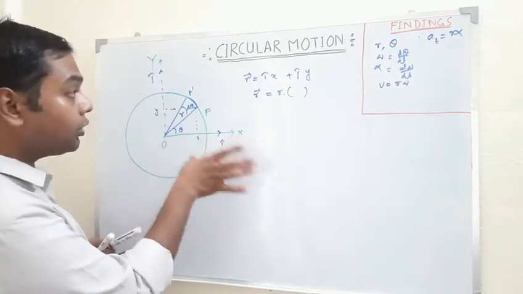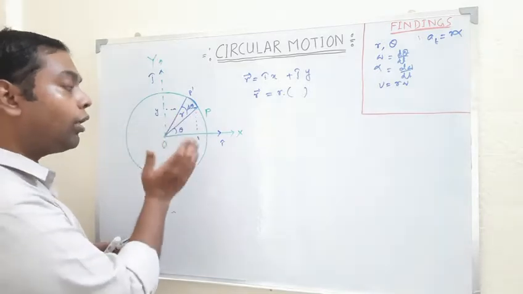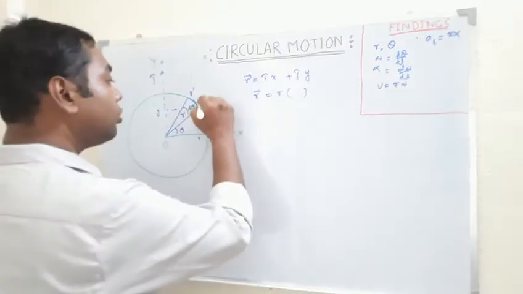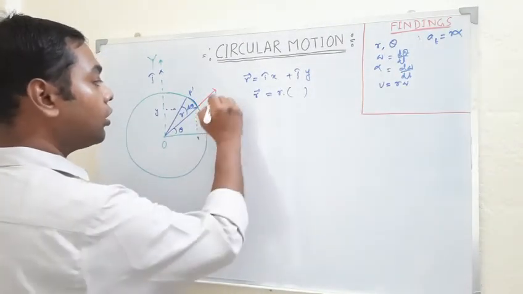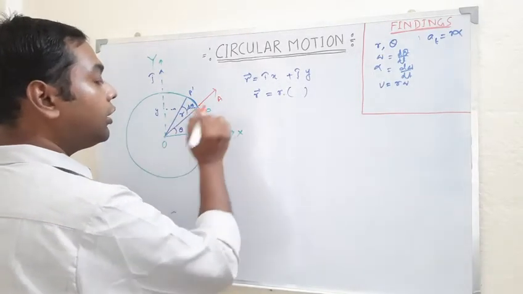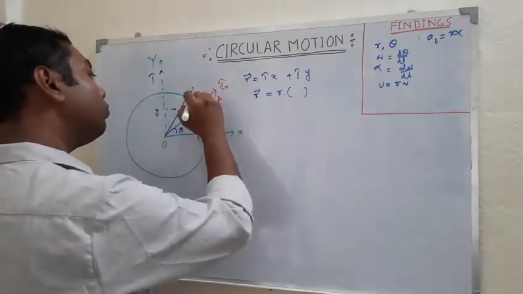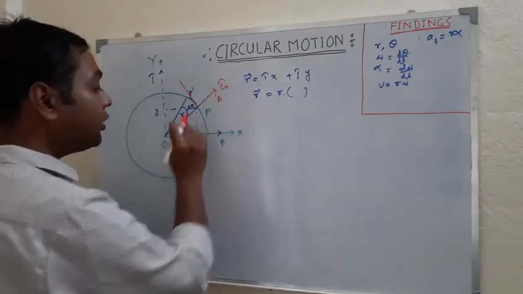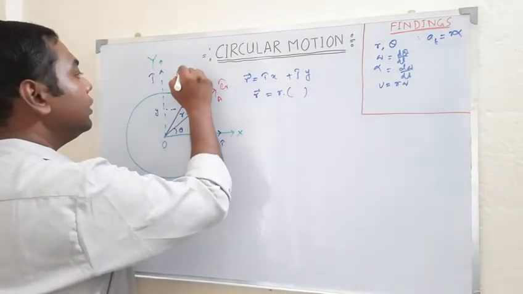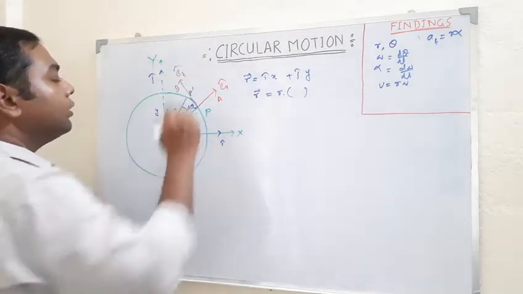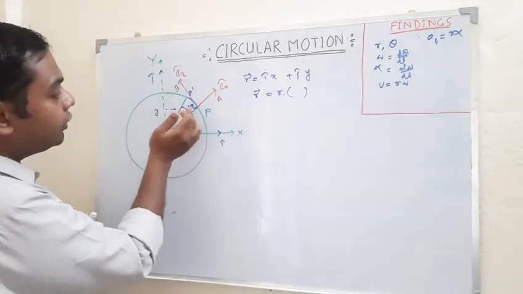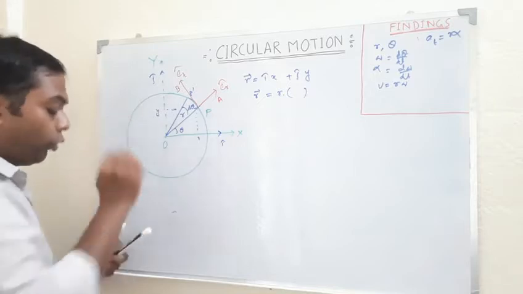So what are the variables in the plane polar coordinates? One is r and one is theta. We get the unit vector in the increasing direction of r, suppose it is towards a point A, and we represent it by er cap. And we get the unit vector in the increasing direction of theta, towards the point B, as et cap. T is used because it is along the tangent at the point P.